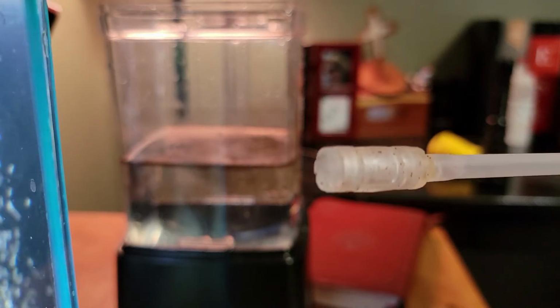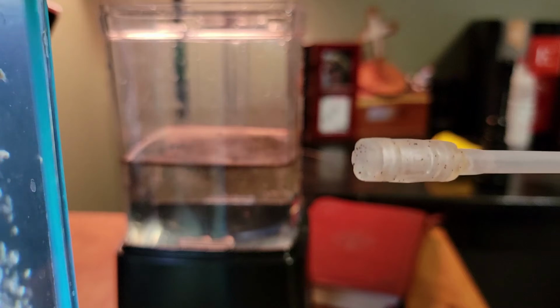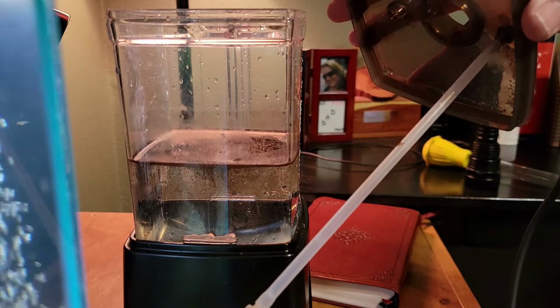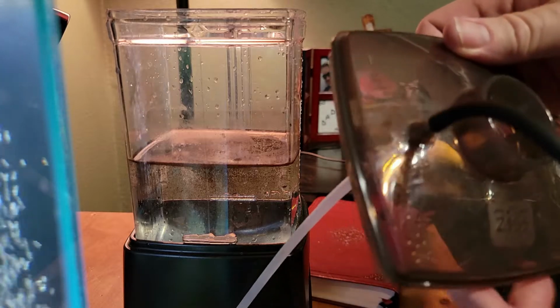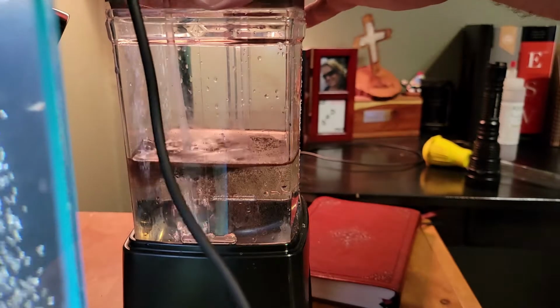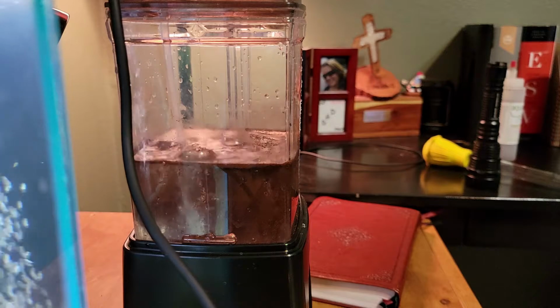What I'm showing you here in this video shot is the air stone, or little bubbler, that goes on the end of this very long, hard plastic airline that attaches to the top, in which case all you do is attach an airline to it. So at this point you just put the lid on, and you can see that the bubbles start to mix the eggs.